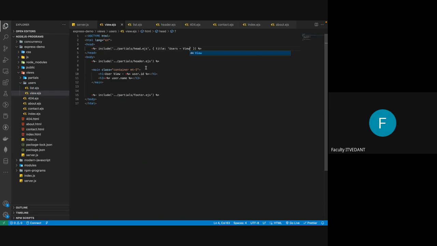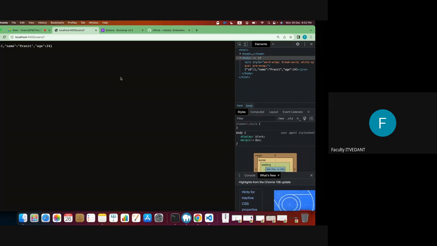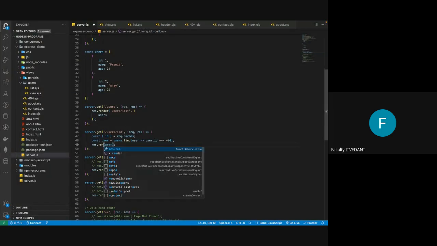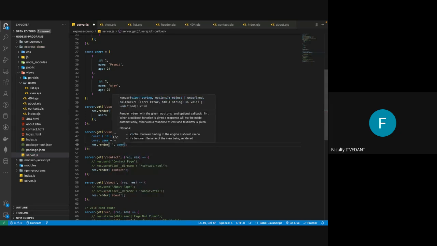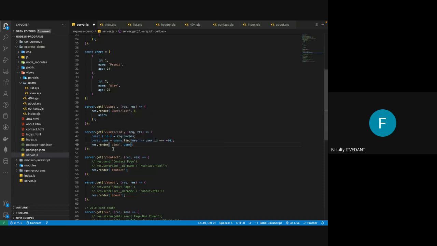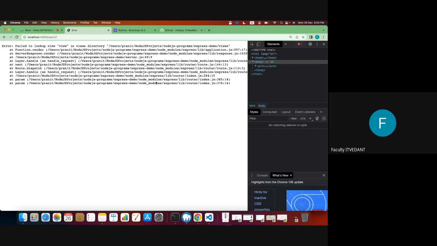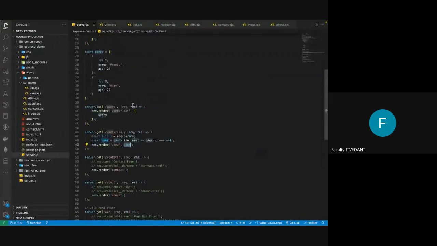Let's go to this. I haven't rendered this page. So first of all, render the view.ejs file and pass on your user object. If you pass user like this, let's see what happens. Refresh. You will see fail to lookup view, because you are in users/view.